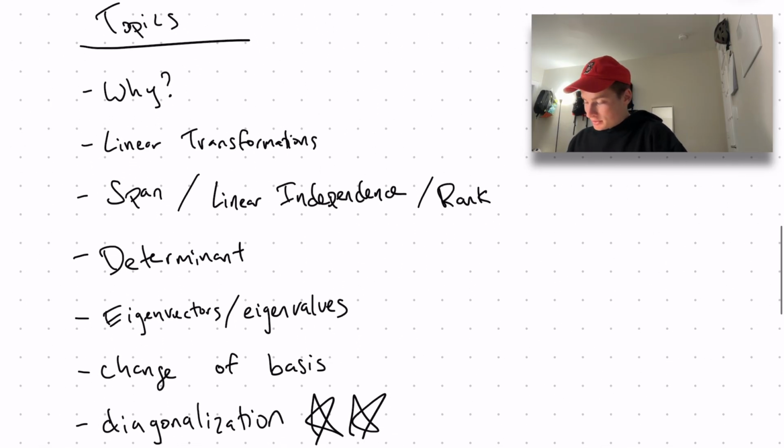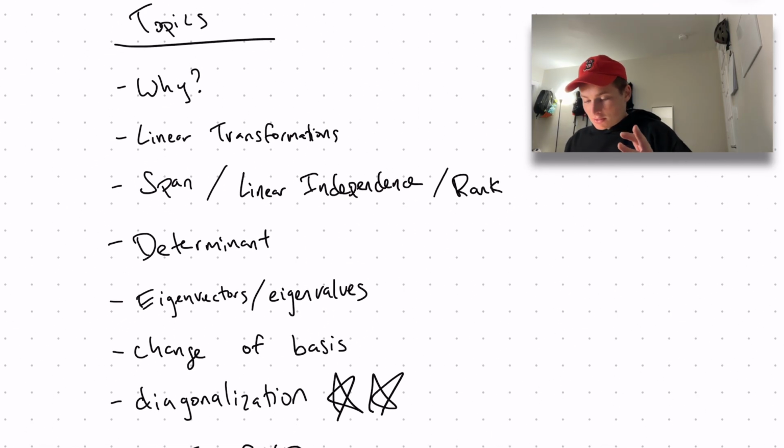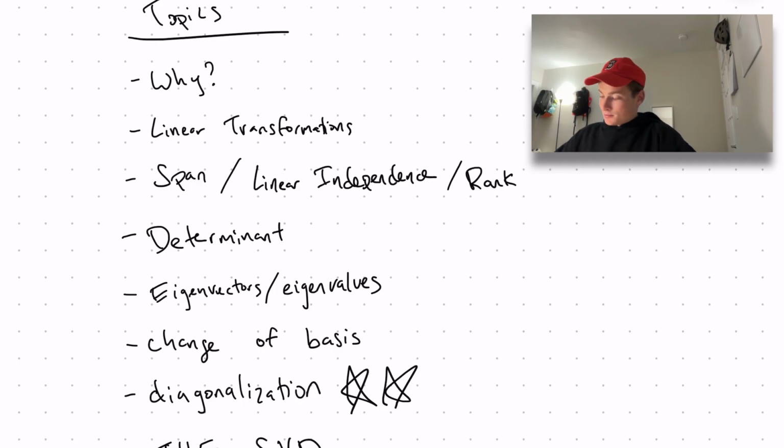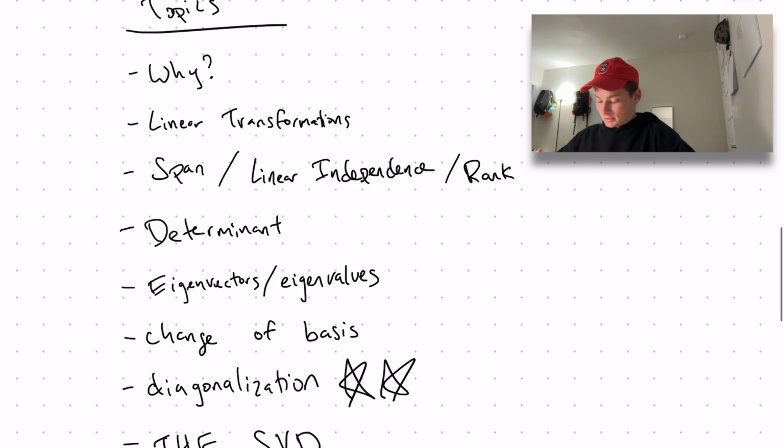Well, this is a long list, and I think the reason SVD is important and fun, and very satisfying once you understand, is because it requires you to have a decent understanding of basically all the core topics of linear algebra. So if you have a decent understanding of all of these core topics, then you will pretty easily understand SVD. But it's hard to juggle all of these ideas in your head, so that's why I'm going to go through all of them slowly, writing down in this nice whiteboard space and building up the knowledge to get to SVD.